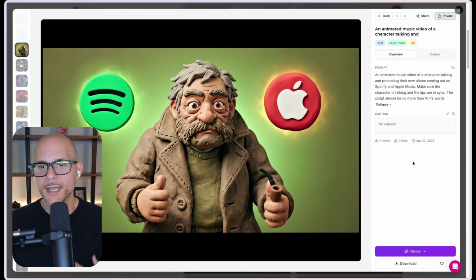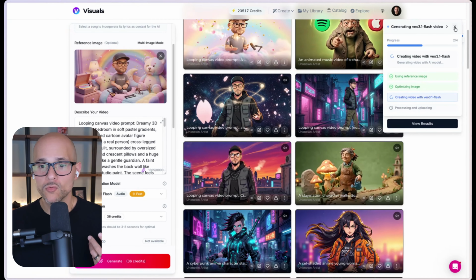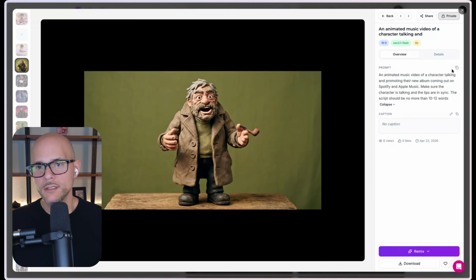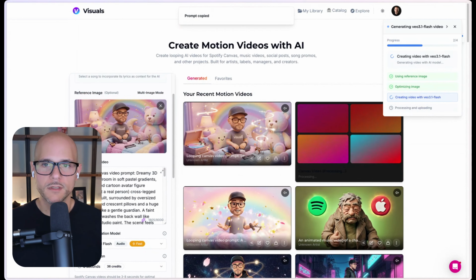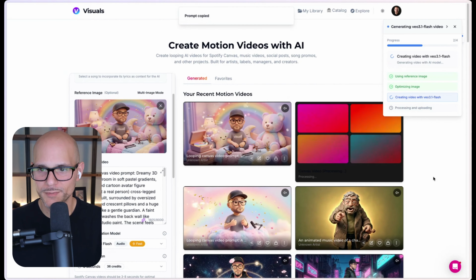I did it with this character. I could do it with one of my characters. You could do it with a realistic photo. It doesn't even matter, right? Because you can add talking in here and there it is, right? What do you guys think? Is that what you're looking for? Is this something that would help? Go ahead, drop it into the chat for me, please. So let me zoom that out.